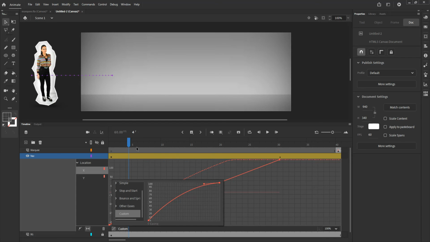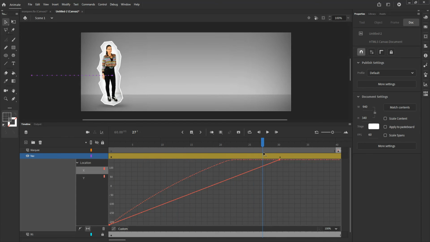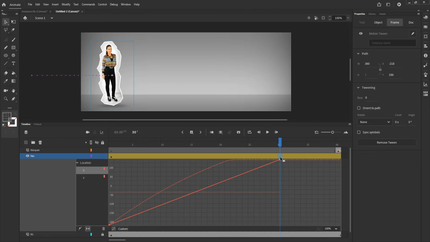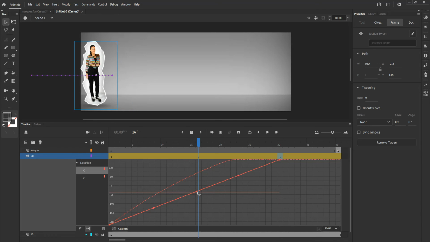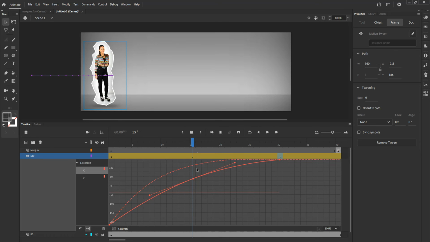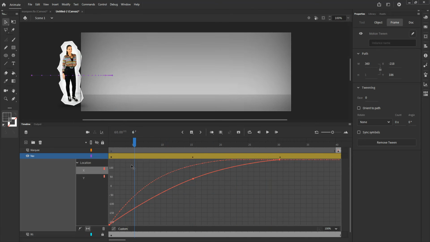If this is not working, like in this case, it seems like it's not working, then you can start looking at the details as to what's not changing and why isn't it changing. In this case, the fact that this graph is not changing is indicative that there's something going on with the actual graph itself. So I would at this point probably try to add an extra frame here somewhere, just to manipulate that animation a little bit better.